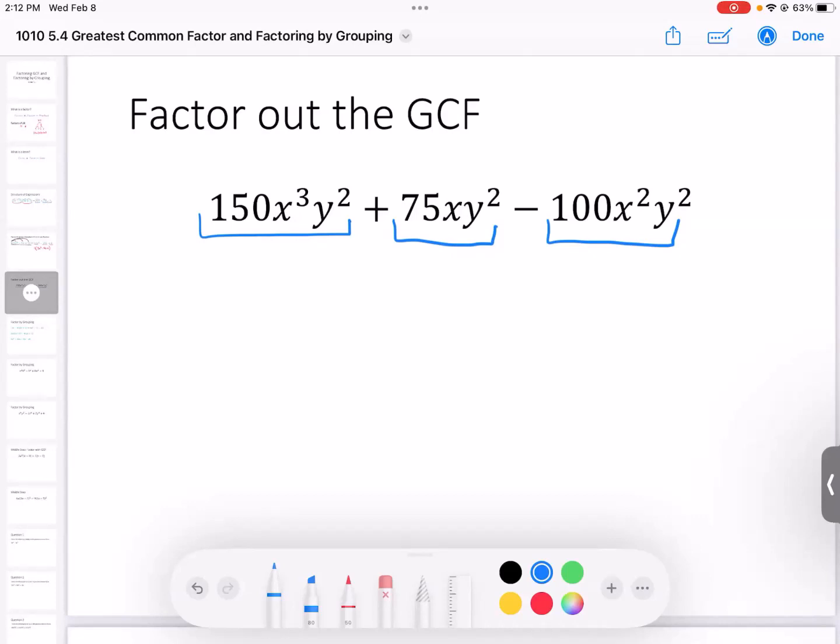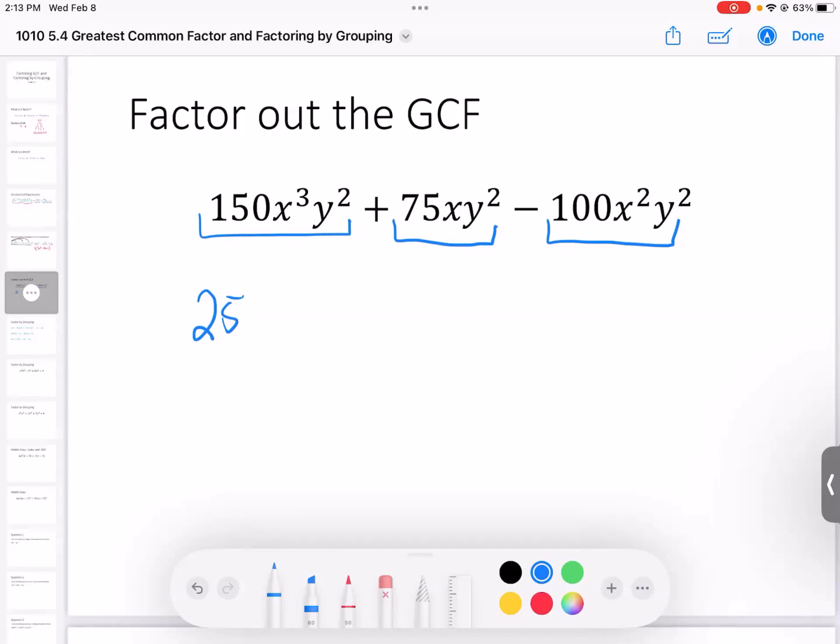Is there any bigger number? Anything bigger than 25? 25y squared x. Perfect. Yep. So the number wise, 25 is the only number that they can all be divided by, right? Or it's the biggest number, I guess I should say, because they can also all be divided by 5, but you want to find the greatest common factor to be able to fully factor it. So 25 is the greatest number.